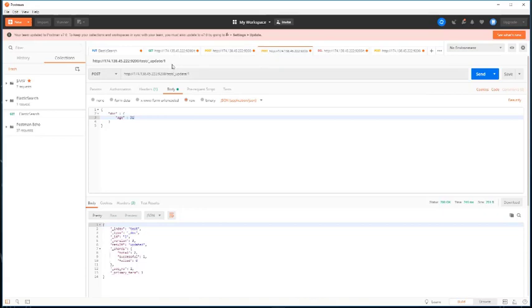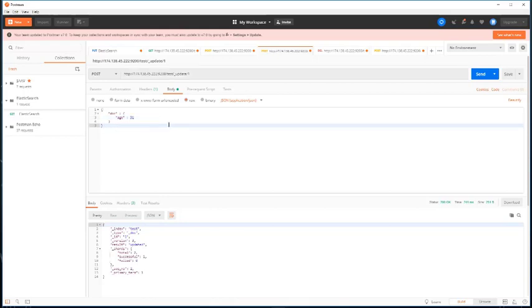First, we're gonna update our first record. So we're using a post request, the IP address for our Elasticsearch instance, the index, and now we're using the update API, and then the ID for the document that we want to update. In this case, it's number 1, Tom.